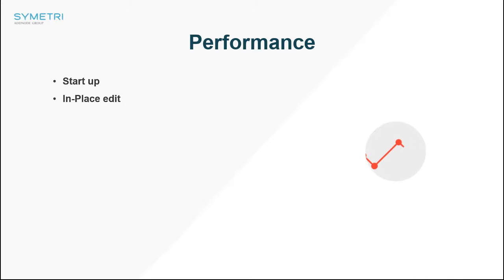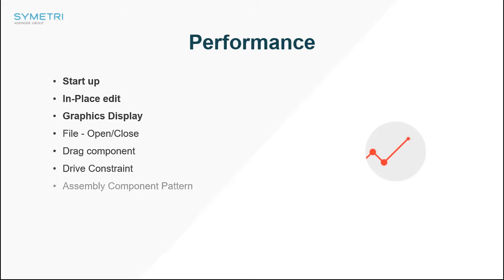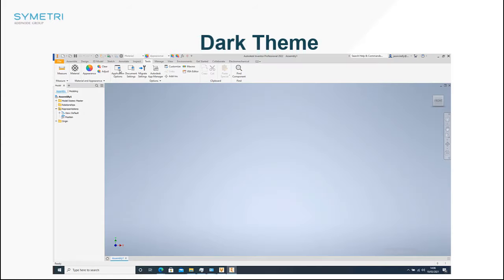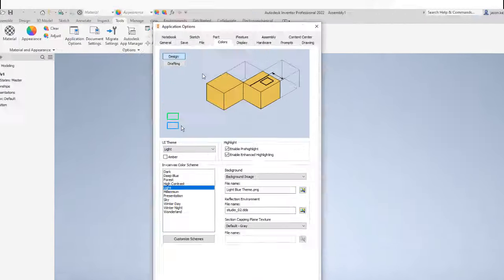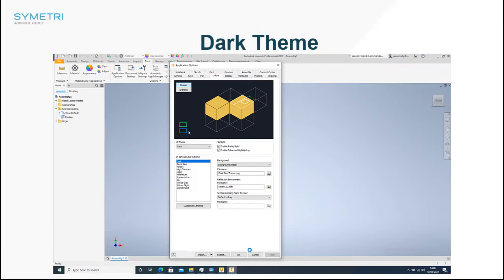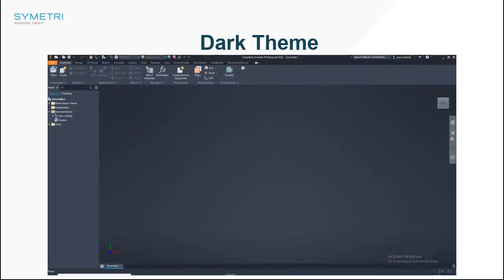And of course, Autodesk have aimed to improve performance. This year, they're focused on startup, editing components in place, graphics display, and then some more specific areas. They have also now finalized and released a full version of the dark theme. I know this was quite a popular addition last year, as they had the pre-released version, and this was a good start. But this is now accessible throughout and stops you opening random palettes with the mixture of the light theme and the dark theme.